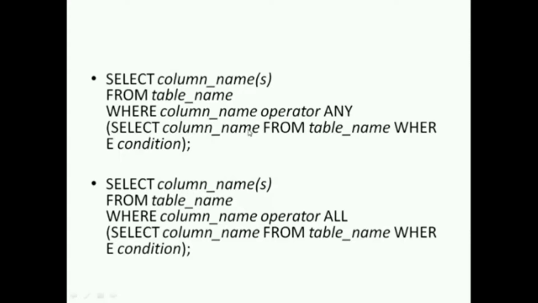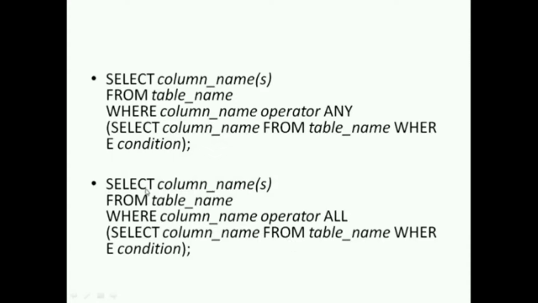So it will check for 3, it will check for 5 also. Are any of the IDs greater than 5? No. Are any of the IDs greater than 3? Yes, 4 and 5. So they are already there in the list. So if the condition is true for any of these values, then it will get executed, but it's not true for this.